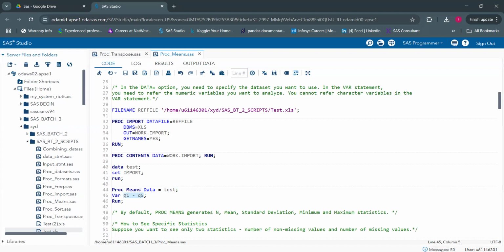Whenever we have the same name for variables and the only change is the last numeric part, I can just write num1 hyphen num5, and it will give us all the data present between num1 and num5.